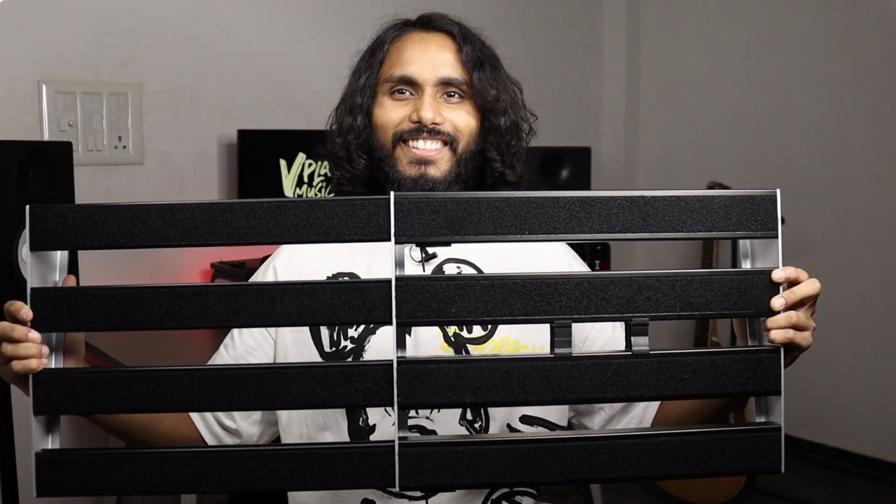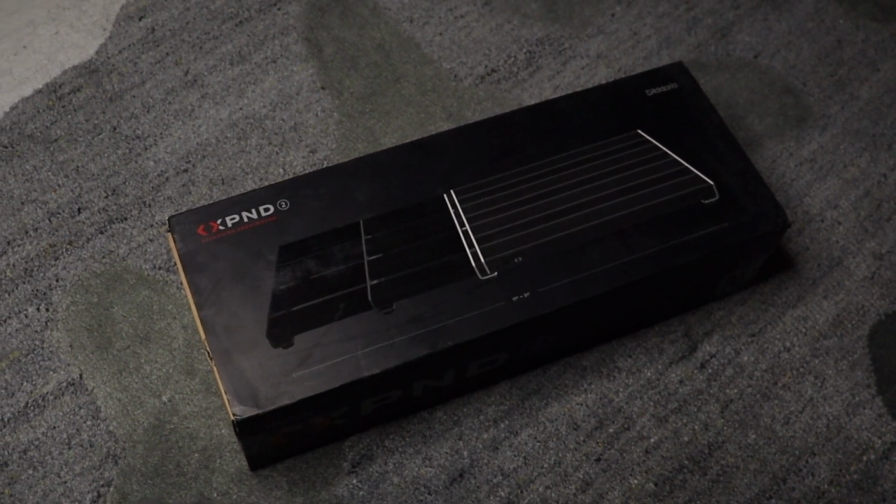and make it bigger. I think for most of the guitar players, guys, this could be the only pedalboard you'll ever need, because once you run out of space, you can simply expand it to get almost double the size of its original form, and that's a lot. Okay, let's quickly take a look what's inside the box.